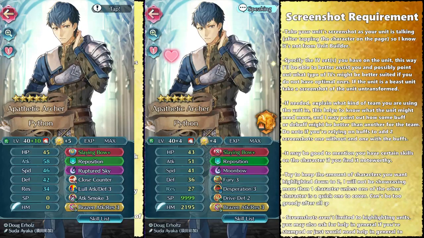The main issue that this type of thing really has is the fact that Python has a repertoire of like 2 skills. So he doesn't have a whole lot of options. A lot of people have Bravelin already, so there's no value in him. Which is why I gave him a close counter set, because that's something that Lin just can't really pull off too well. But even then, it's just, eh.